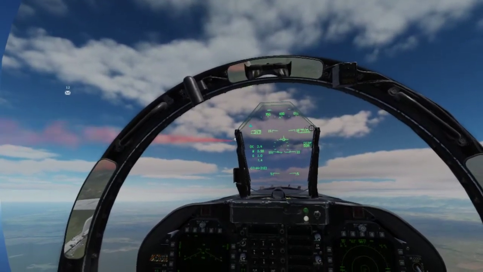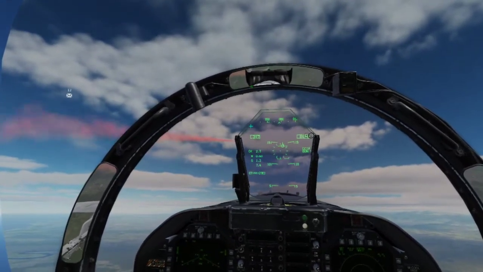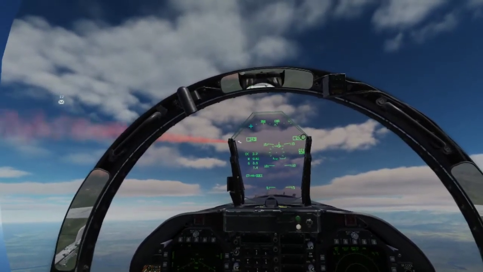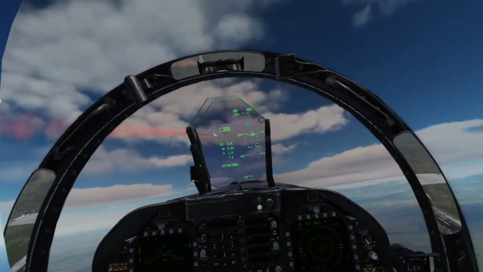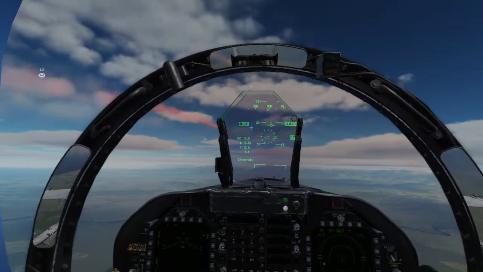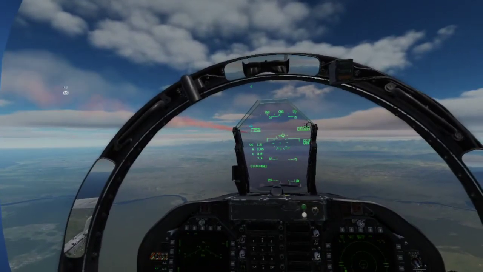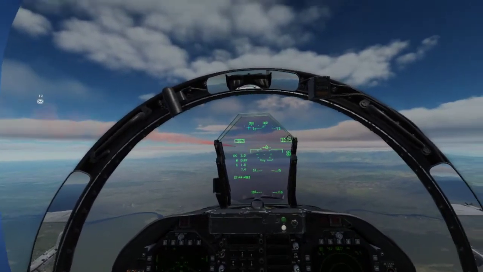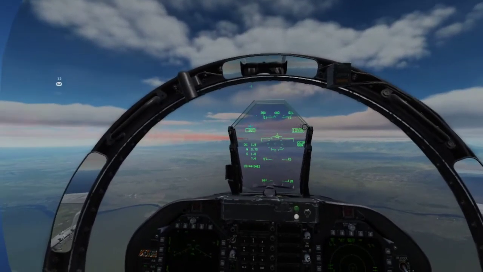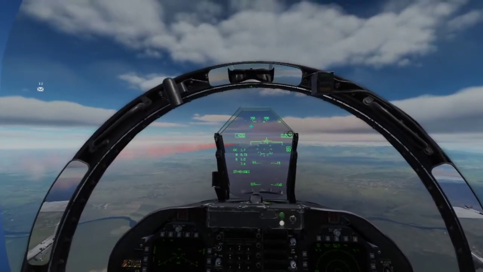When you say climb, is there a certain amount of degrees you want to climb at? Because I feel maybe I go too slow. Generally, an expedited non-combat climb will be mil power, which will generally be between 10 and 15 degrees. I wouldn't go any more than a 15 degree climb without the cans. Basically the idea is mil power, and then however steep the climb has to be to maintain airspeed, which will tend to be 10 to 15 degrees.